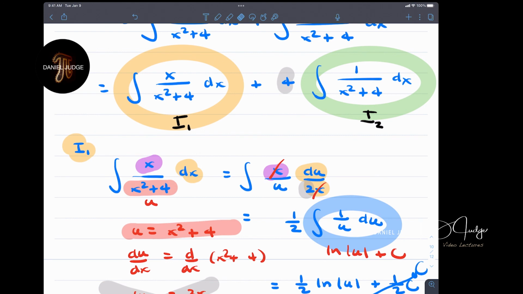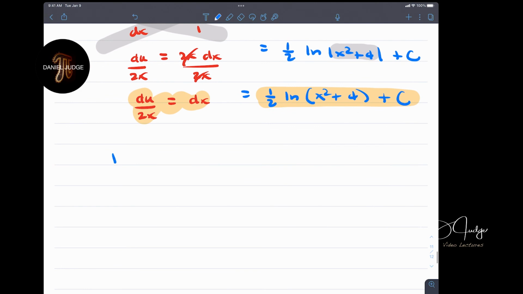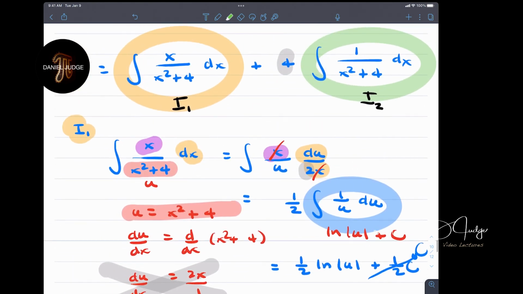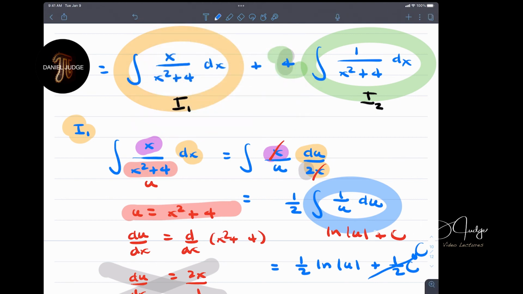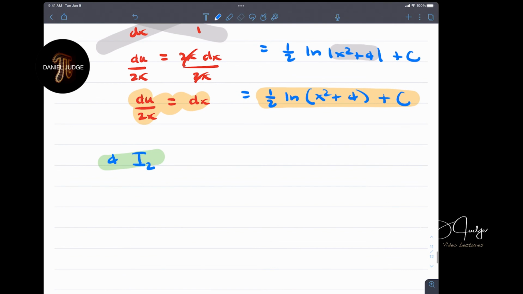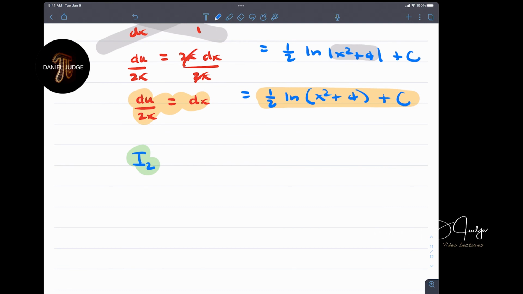We need I2, or 4 times I2. So if I said to you, here's 4 times I2, and that was green, I guess. We'll color it all green because that's a plus. Okay. Well, anyway, let's just do this here. Integral of 1 over x squared plus 4. So I'll just say in green, I2. I for integral. 1 over x squared plus 4 dx.